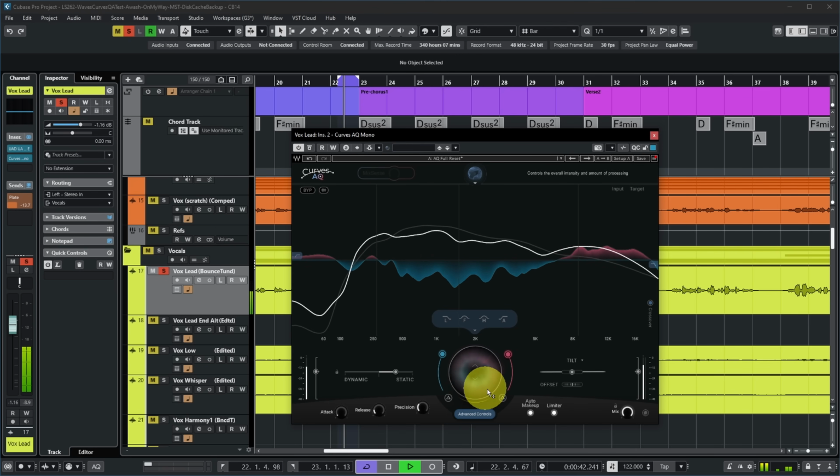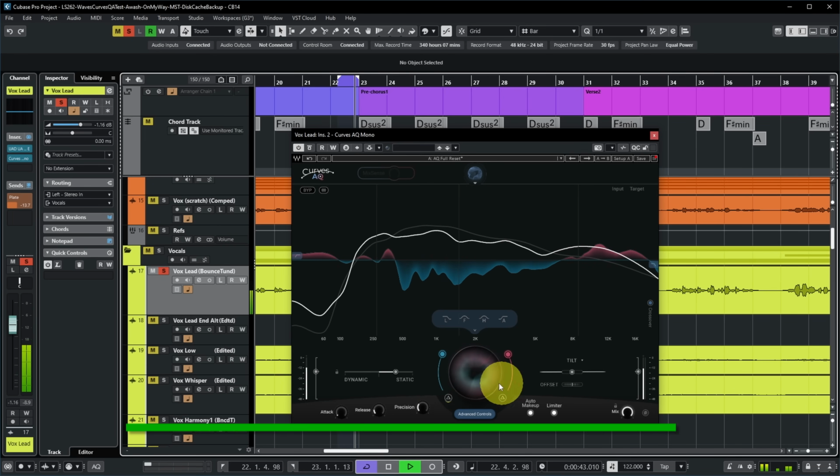Now there's also separate controls here for the boost and the cut. So if you say, well, I do not want to boost at all, but only cut, you can turn down the boost and you see that there's only blue cuts. And the other way around is also possible. If you only want to do boosts but no cuts, you can see that there's only boost now.